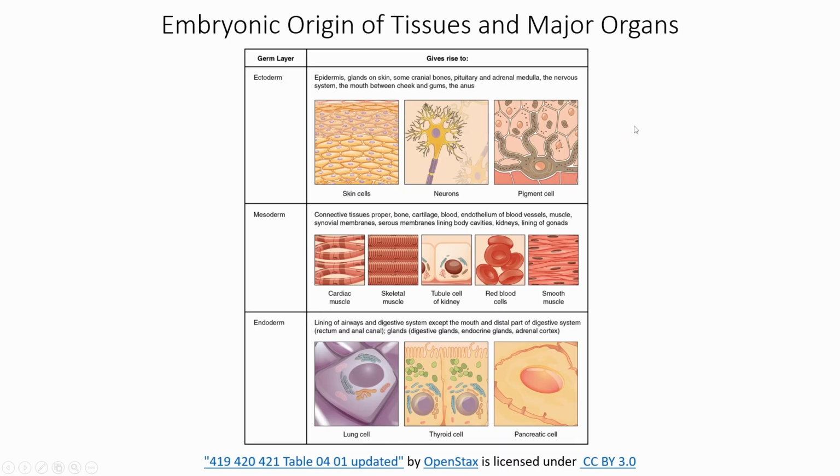But when we talked about the multipotent ones, remember they got a little bit more narrow. And so you saw that some of those multipotent ones could only become parts of the ectoderm, some could only become parts of the mesoderm, and some could only become parts of the endoderm. Well, what do these terms even mean? These are just germ layers.